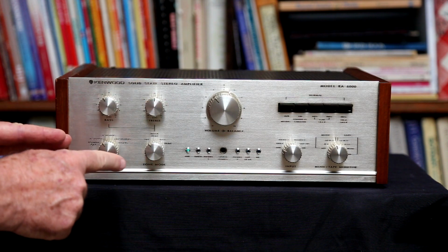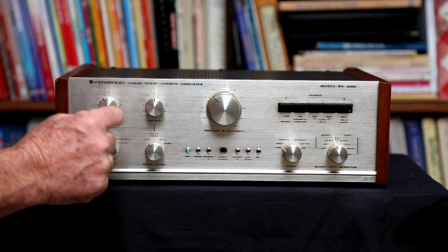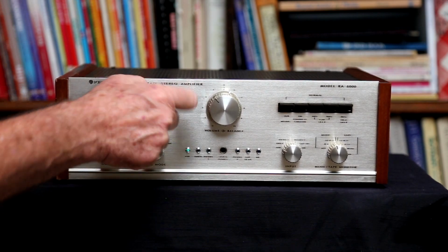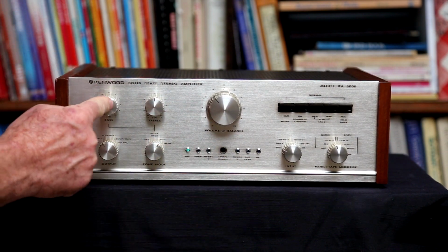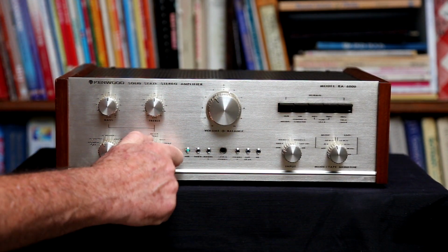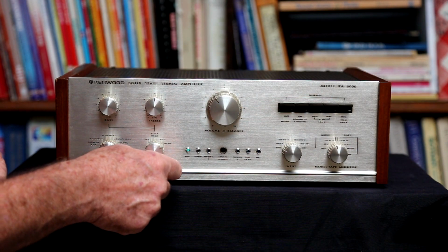But the thing that is really unique about it is this tone mode, I believe they call it. It has an off position, so that would be like direct, so it bypasses your bass and treble controls, which are here. And then if you want to do bass and treble, you can adjust both, and whatever you set here will be applied. Or if you just wanted to use this control and bypass this one, that's the unique part. I haven't seen that before, so I can just use the bass control and forget about this treble control. It's bypassed, it's more pure, I guess you would say. Or if you just wanted to adjust the treble control and keep the bass out of it, it's more pure in theory. I actually measure that later on for you, and we'll see how that actually comes out to be.